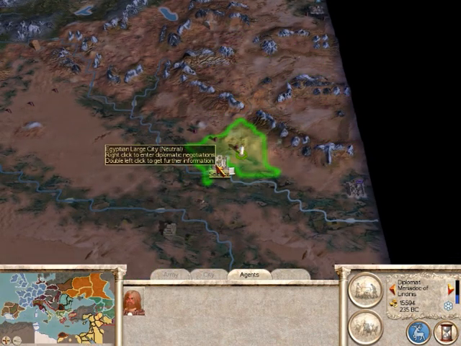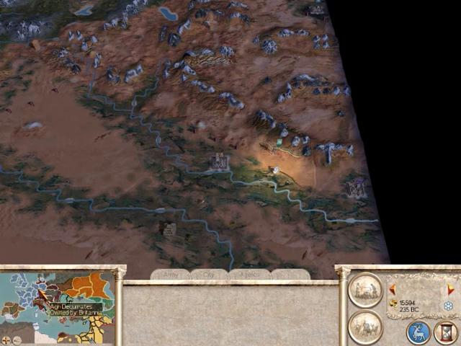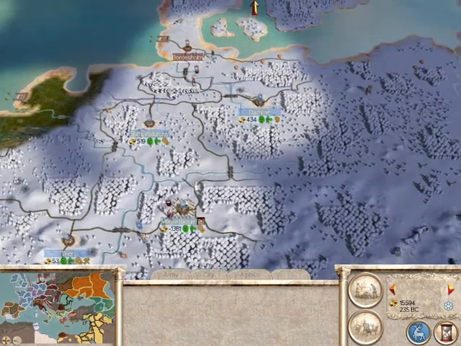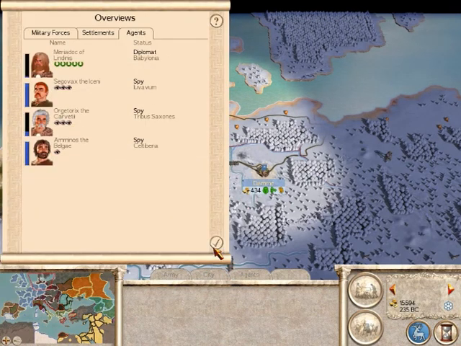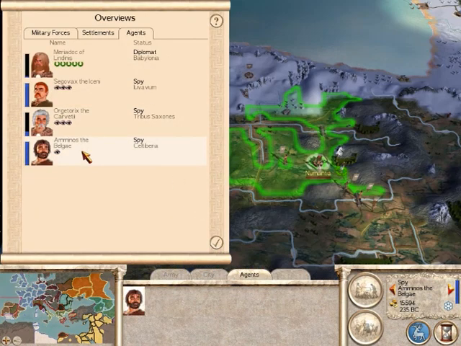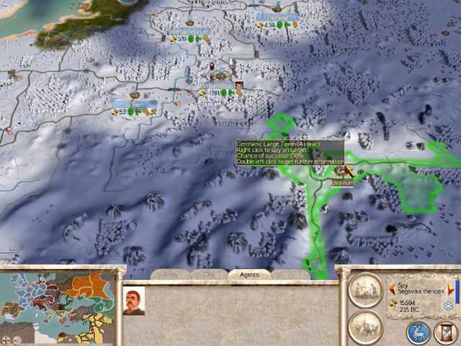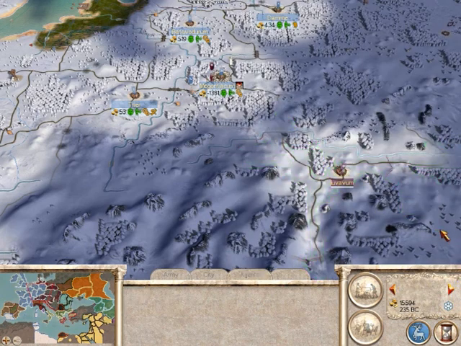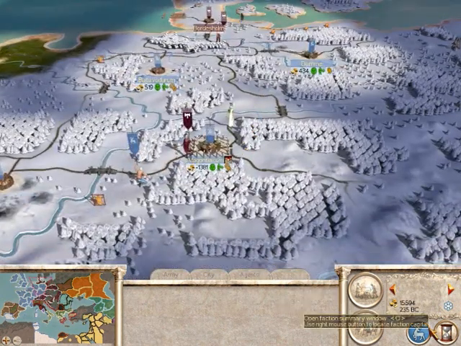Okay, are these Egyptians? Yes. Are the Parthians still alive? Yes. Okay, the Parthians are still alive. Excellent. We can talk to them. I have three spies. Where's that other one? Oh, he's in there. Keep forgetting. He's gonna stay in there for a while. End turn, I guess.